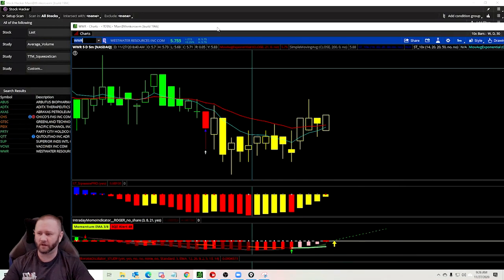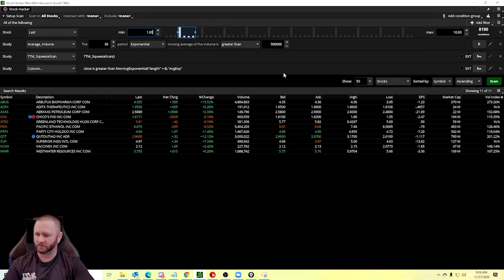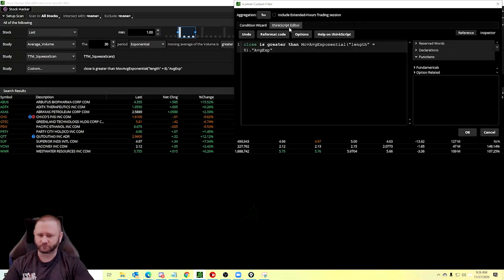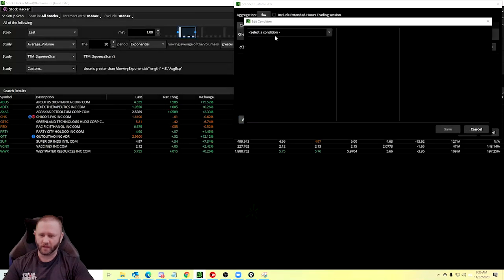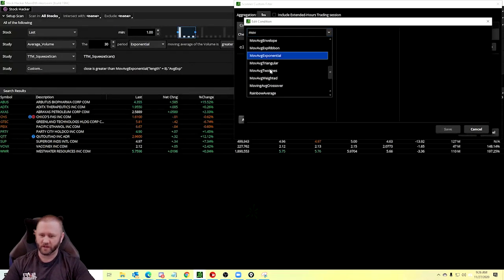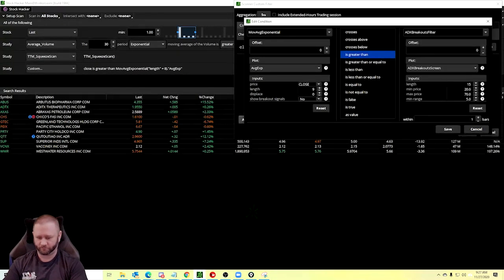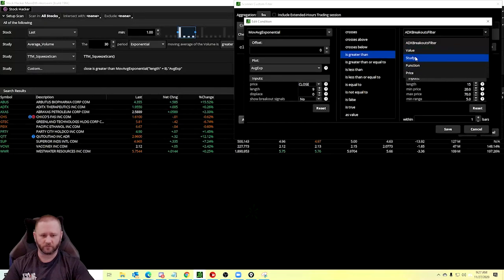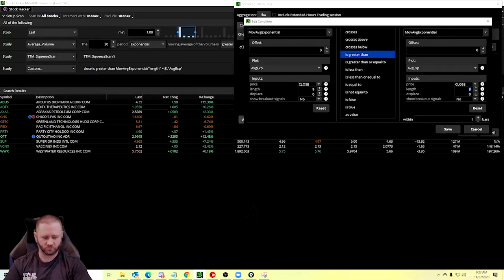So if you want it to be on an uptrend and trading above the 8, we get a little bit more creative here. We can edit this, and we also want to add that the study of the moving average is going to really bring down the list too. This moving average is greater than the moving average exponential, the 21.